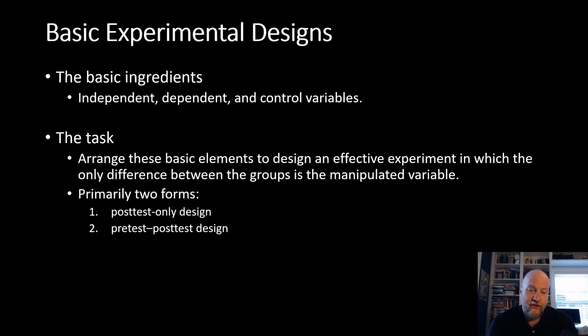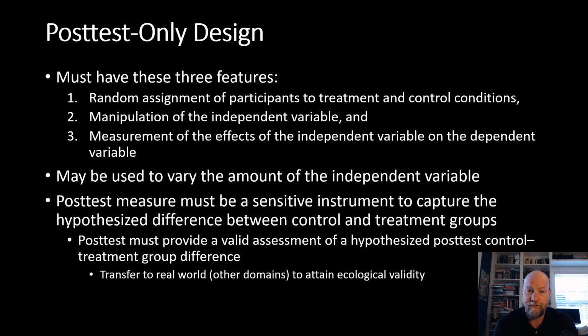So when you're designing an experiment, you're essentially taking these basic elements and you're arranging them in various different ways, so that the only difference between the groups is really the manipulated variable. And primarily we have 2 forms, which we're going to talk about in detail. We have what's called a post-test only design, and we have a pre-test post-test design. So let's talk about both of these in detail.